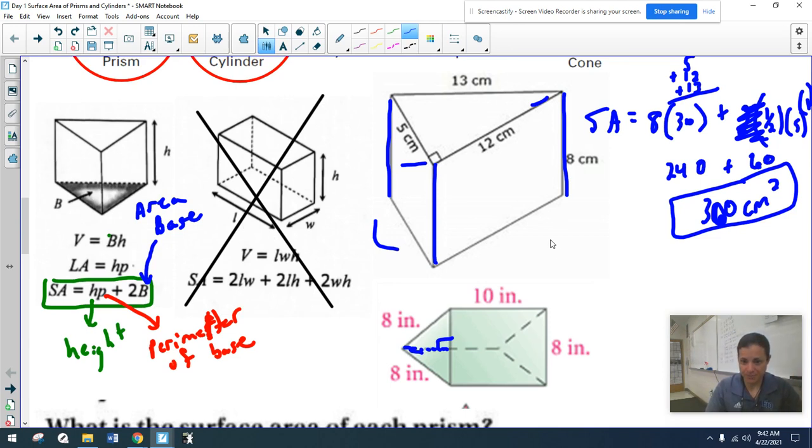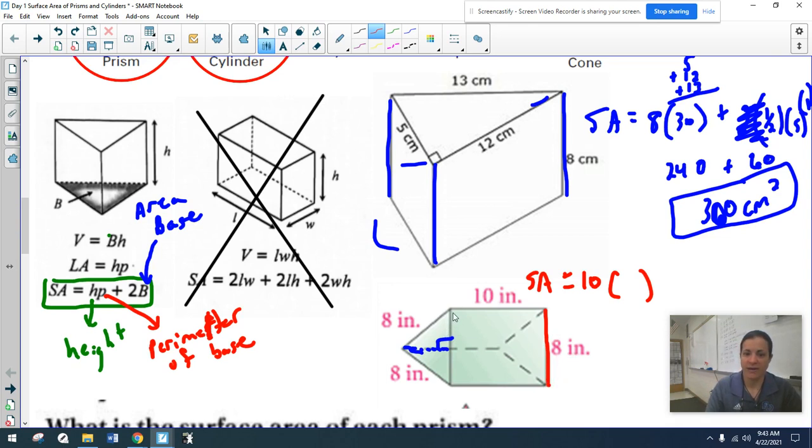Okay, down here, what I want for surface area in this second one, I need the height. So the height is going to connect my bases. In this case, my bases are these 2 triangles. So my height can be one of those 3 lines, and they gave me 10 for my height. And then I need my perimeter. So that means I need to find this one as well.